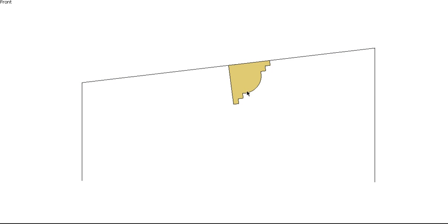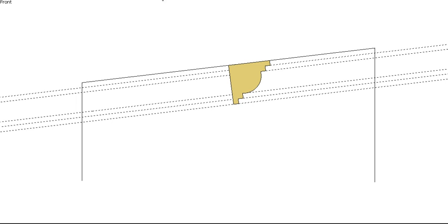So we go back to our original end section, and we're going to identify all the key changes of direction, etc. in that mould. So I've just taken a line parallel to the slope of the ceiling and identified those. Now this can be done one-to-one on a piece of paper. I guess you could do it in CAD or SketchUp like I have. Whichever way you want to do it. So I've identified all the pieces that way, all the main points, all the changes of direction, that sort of stuff. And then I'm going to do the same at 90 degrees to that.